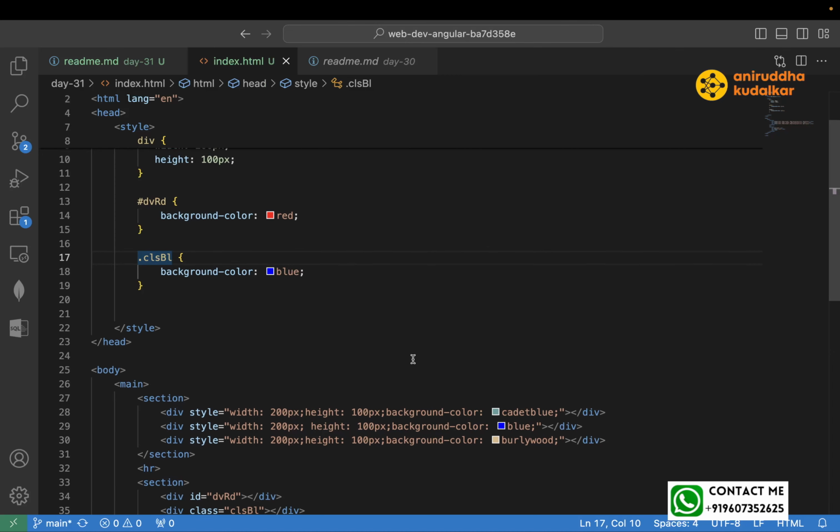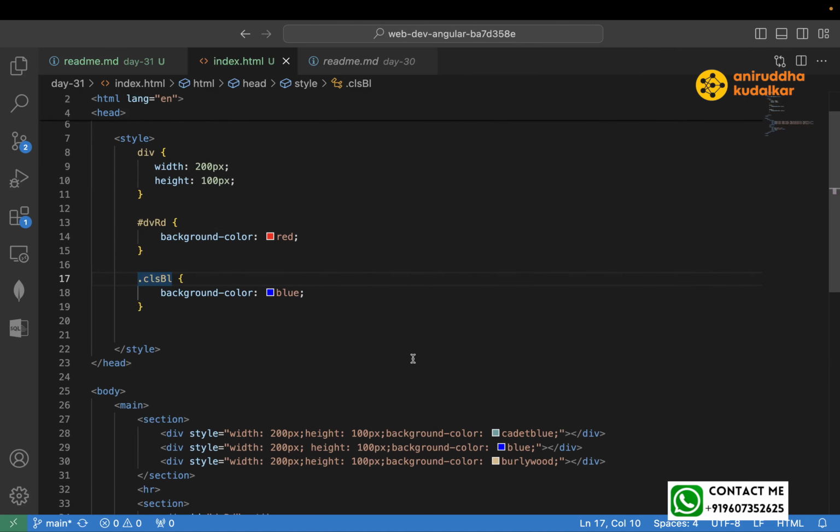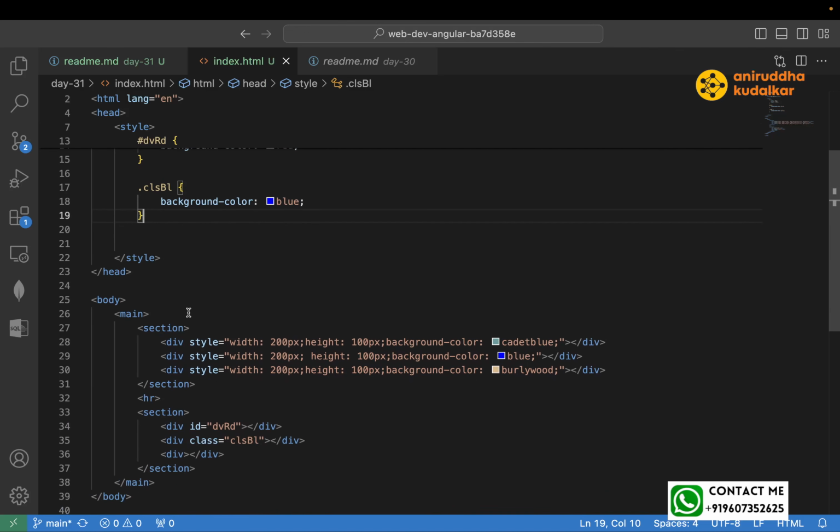Okay. So I would like to know the difference between class and ID. That was my next question. Think and tell me: if there is an ID, why have they created a class? The answer is very easy.